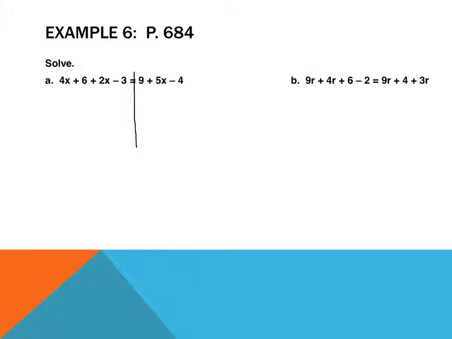And you should never have opposites on the other side of the line. If you add to one side, you have to add to the other side. So the line just helps you not make careless errors that way. Alright, so looking at the left side, I need to simplify it by combining like terms. So I can combine 4x plus 2x to get 6x, and 6 minus 3 is a positive 3.